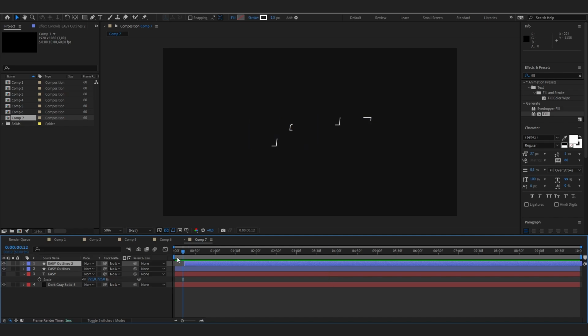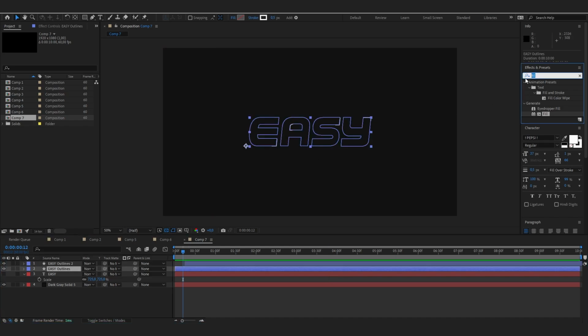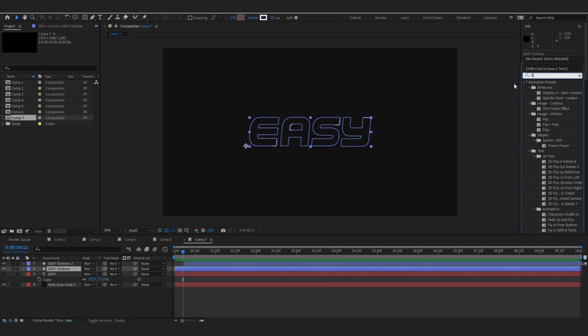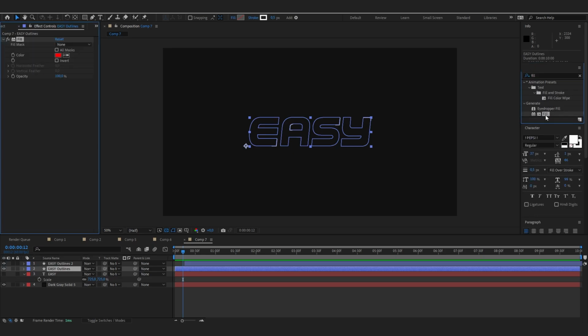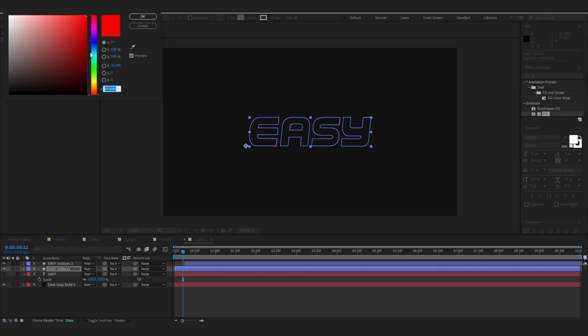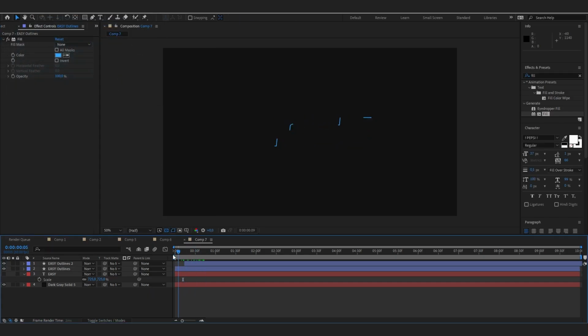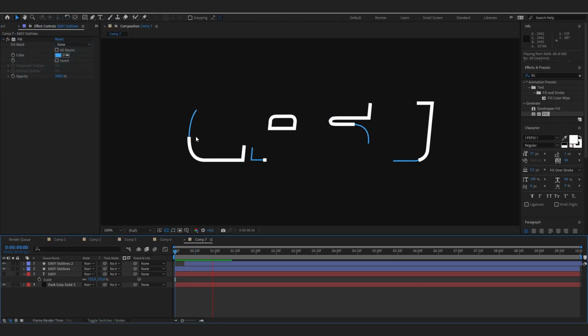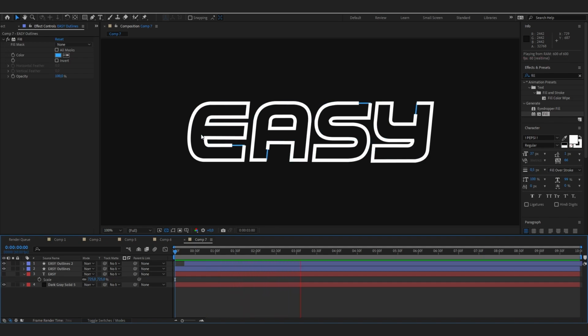And yeah, I also like to select the thin line and give it a fill effect to just easily change the color. And I'll just give it a light blue, just like this. And yeah, now we can see we first have this small line and then the thicker line following.